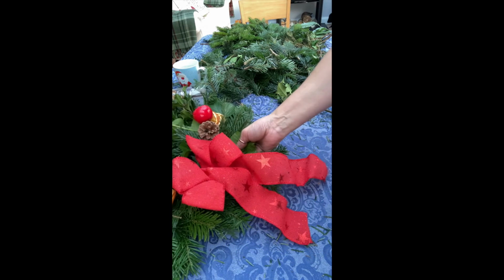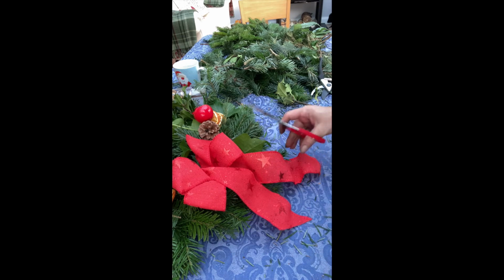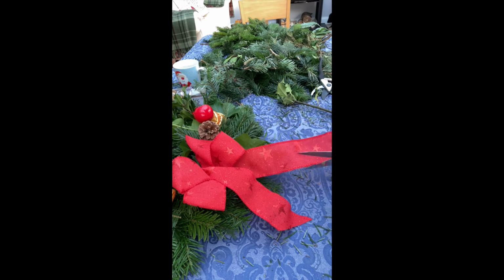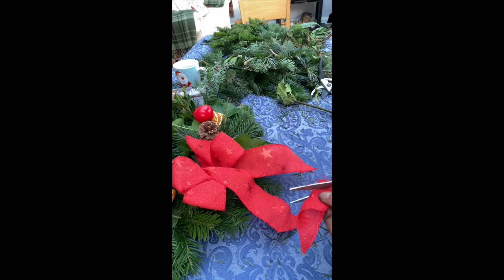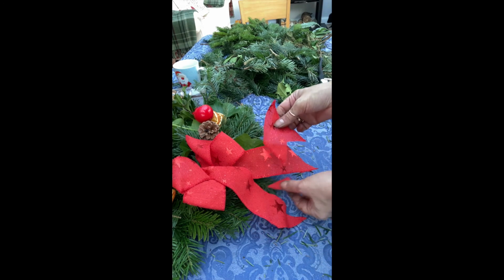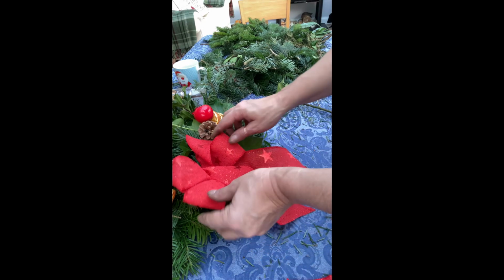Take your scissors, trim up your bow, whether you like tongues or whether you like the traditional old proper bow one, where you fold it in half and cut it like that. So you can have that shape at the bottom of your bow, or you can have the straight. That's your decision.